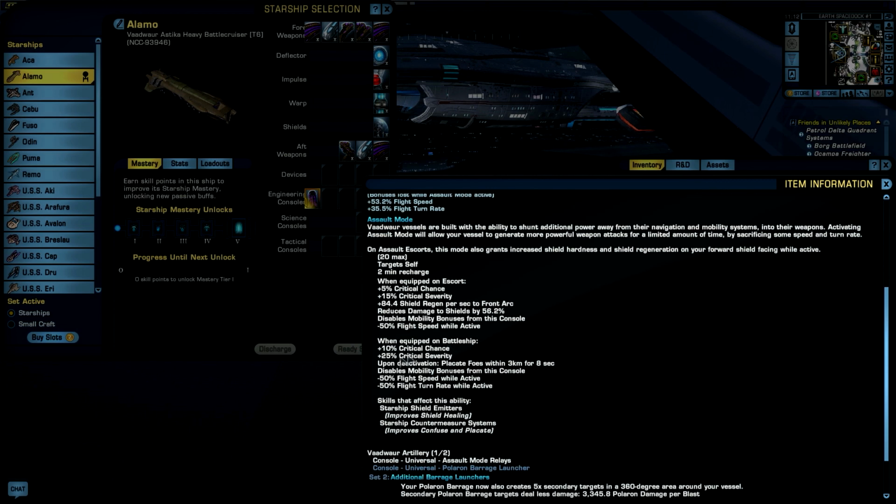When equipped on a battleship, plus 10% critical chance, plus 25 critical severity. Upon deactivation, placates foe within 3 kilometers for 8 seconds. Disable mobility bonus from this console. Minus 50% flight speed while active. And minus 50% flight turn rate while active.